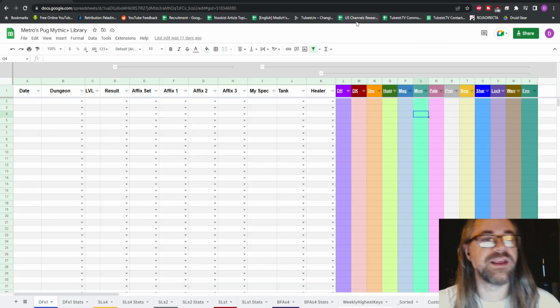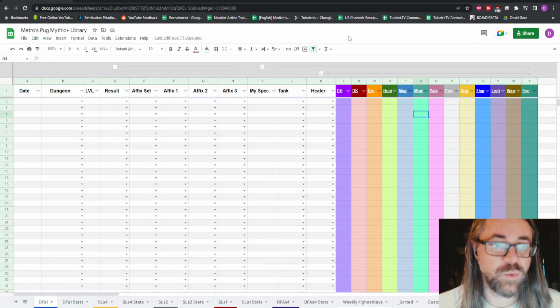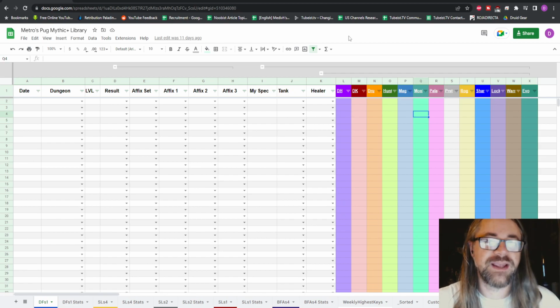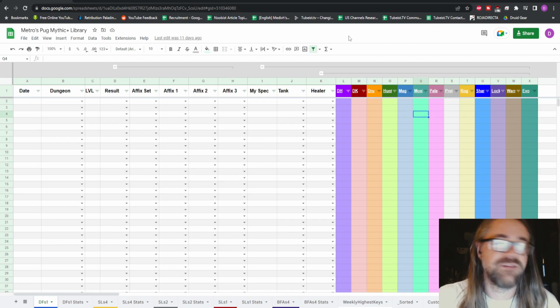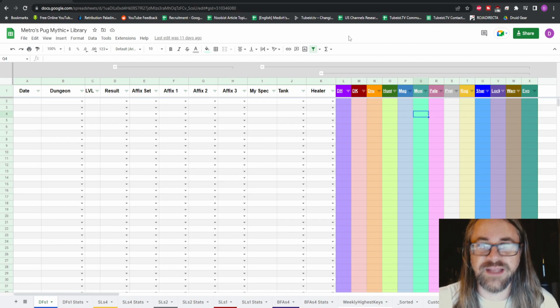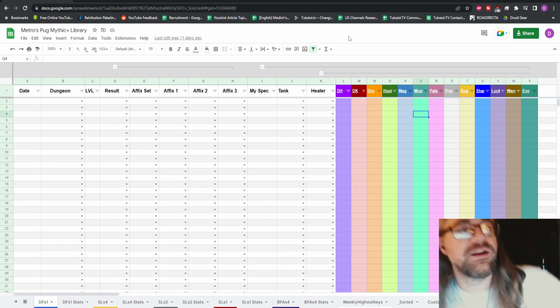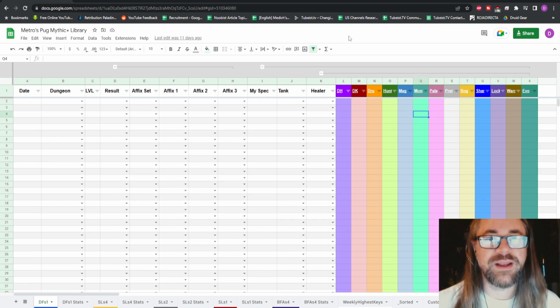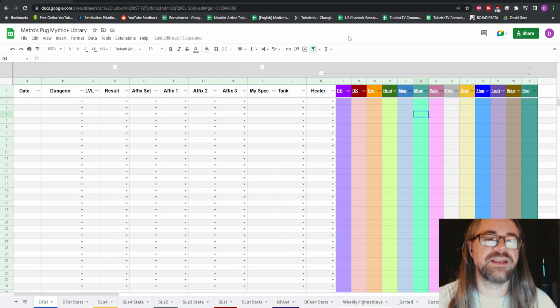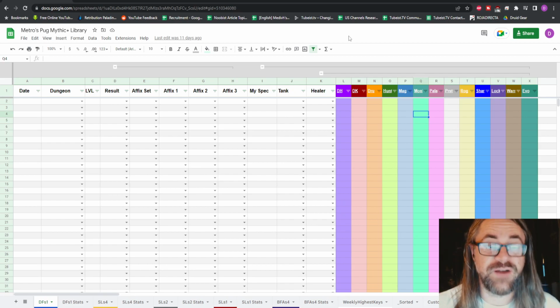And this is a document that you should be encouraged to use yourself as well. I didn't make it just for me. I made it with the intention of trying to get the community to use it. Back in BFA, I had this idea where if every single person in the community was trying to document their runs in some way similar to this, how much easier it would be for a lot of these niche things that are happening in these higher keys or specific keys in general. It would be a lot easier to find them.